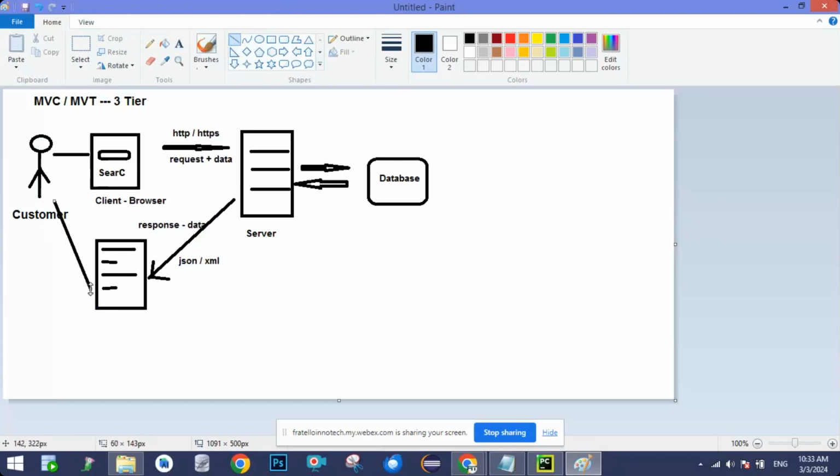So this is the general, high level flow of an application or flow of a project for any single web page or any single application. Whenever a customer wants some data from the server through the client interface, the server will process the request, communicate with the database if required, and send back the response to the customer as a web page. Now the customer can see the outcome and utilize the data shown. So this is the technical flow of any application in any project.